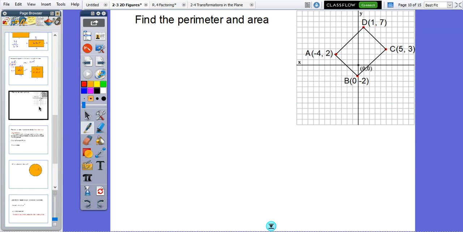You will run into a problem very similar to this one. I think yours is tilted the other way. It's going to ask you to find the perimeter and area of this problem right here. All right? Perimeter is pretty simple. It's side plus side plus side plus side. Okay? But we have to find those. And here's the thing. These are on a graph. And we say, well, how long is that? How long is that? And how long is this side? We know for sure that the two opposite sides are equal to each other. So we have that. But how are we going to find the side?